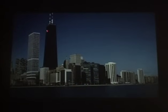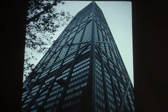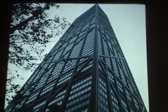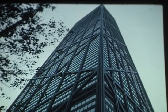Now, there was a big gap during the 30s and the 40s, and people didn't start building again until the 1960s. And the first real innovation in tall buildings, I think, could be said that this was one. And it was famous because a great engineer designed it named Fazlur Khan, and a great architectural firm, Skidmore, Owings & Merrill. But the innovation in this building was the fact that it abandoned all the rigid frames and used diagonal bracing in the building and made an architectural feature out of it.